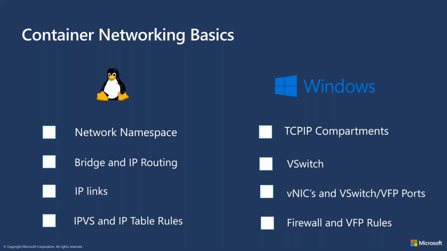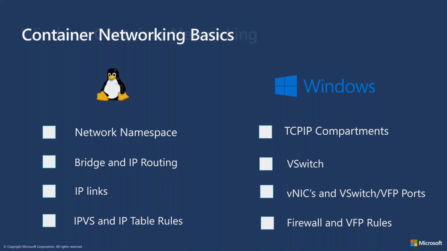In Linux, the IPVS and iptables rules provide the rich packet filtering functionality. In Windows, a combination of firewall rules and VFP rules provide similar packet switching and packet filtering functionality. VFP stands for Virtual Filtering Platform. It's a match-action based packet filtering policy engine. And I have a separate slide to go in depth on VFP.